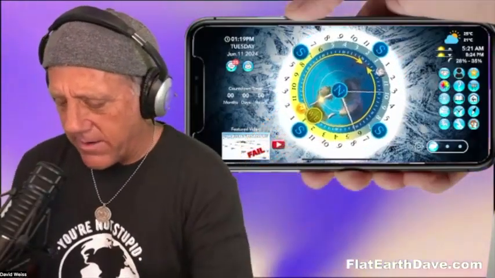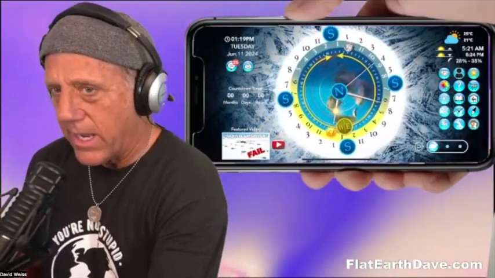Another overlay would be the compass, which I just turned on. And there's two types of compasses. We'll show you that when we get into settings, but this is the basic one. And you are always here. So you can kind of use it to head north. Like if I wanted to head north, I'd be going that way. And you can always see what phase the moon is in, no matter what setting you're in.